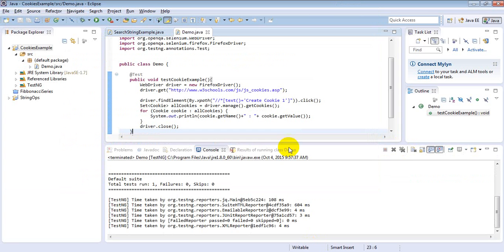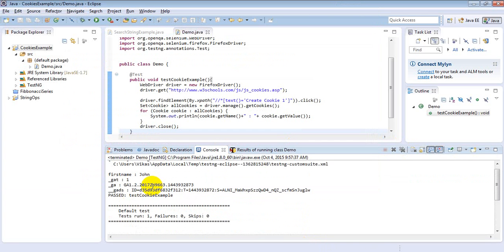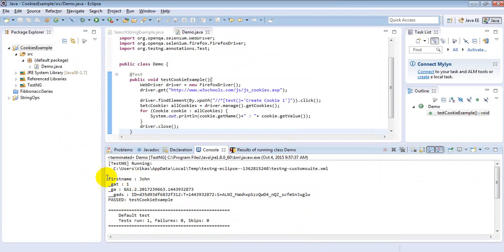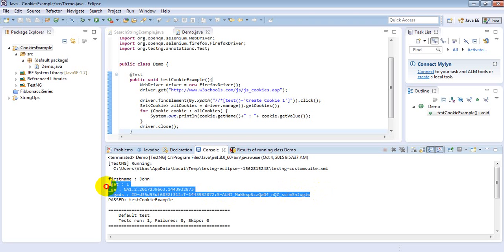Fine. So my test case got passed because I haven't added any checkpoint, but if you see here, the cookie name is first name and value is John. Another cookie name is underscore GAT, value is 1. Another cookie underscore GA is something. Okay, so these are already cookies which are used by W3Schools. Okay, and this is our custom cookie that we added on our own.